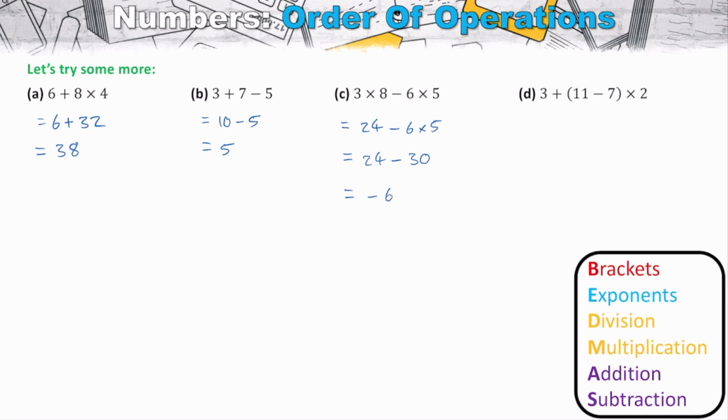With our fourth problem, we've introduced brackets. Now, we have to apply the order of operations inside of our brackets. However, there's only one operation to apply. So in this problem, we need to do the 11 take 7 first. So 11 take 7 will give us 4, then times 2 at the end. Now, we need to look at our next step, which will be the division multiplication step. So we need to obviously perform the multiplication here next. So 4 times 2 will be 8. So we need to plus 8. And then we've got the 3 plus 8, which is 11. And that's how we apply the order of operations to these types of problems.